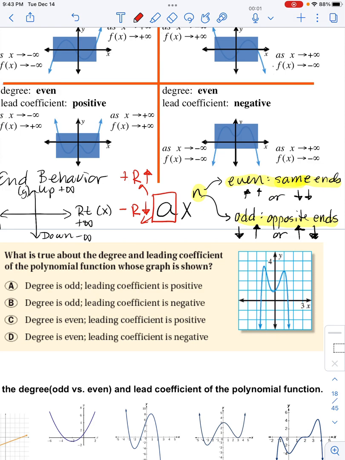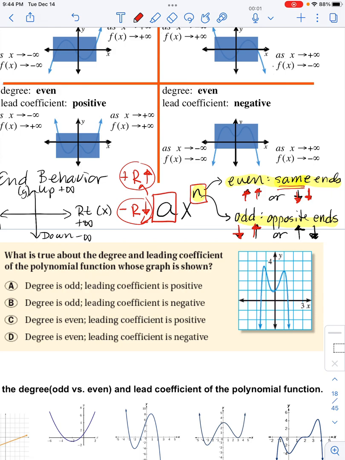We're going to look at that leading coefficient to find out what the right end is doing. It's either going up or down. Then we're going to look at the degree to see, okay, are they doing the same things? So then if the right end's going down, the left will also. If the right end's going up, the left will follow. If you look at the degree and it's odd, then you know they're doing the opposite. So if you know your right end's going up from your leading coefficient, then you know that the left end's going to do the opposite.